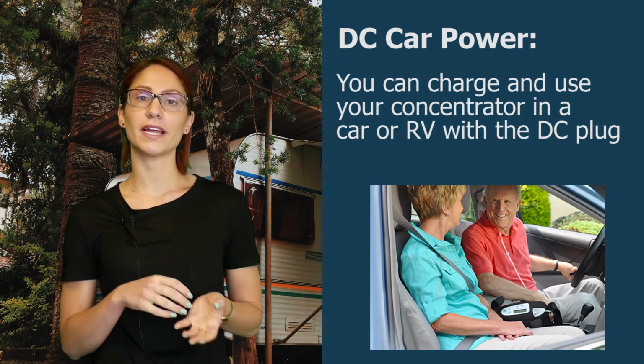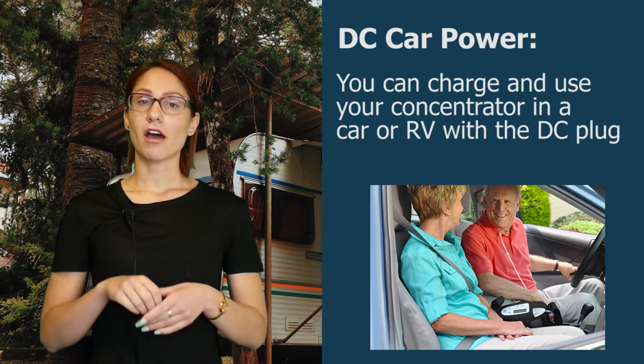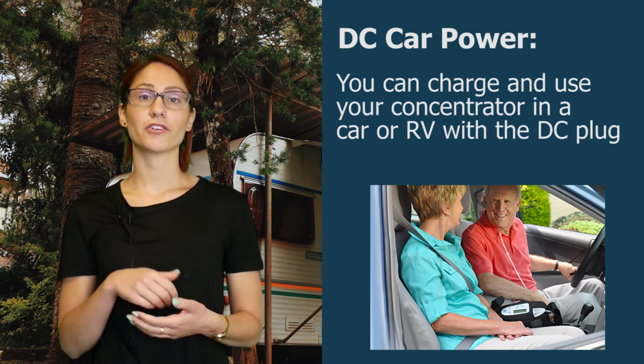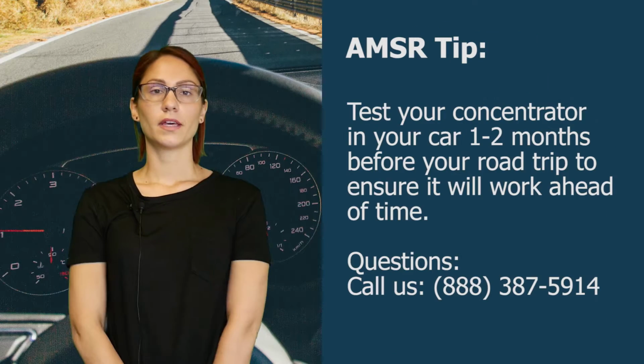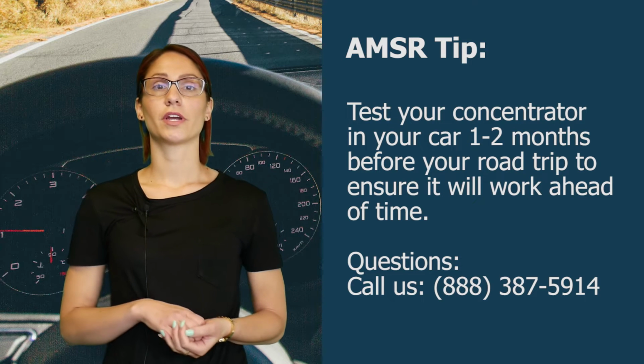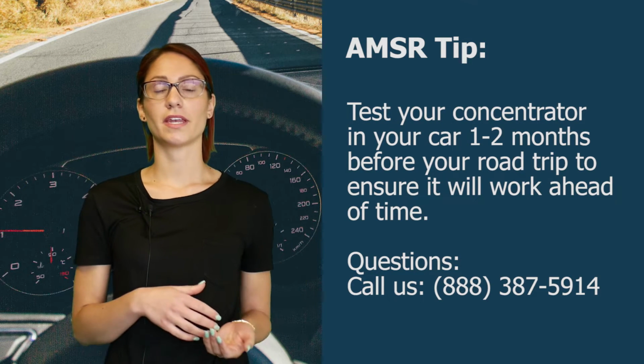Portable oxygen concentrators can work off the DC power in your car. So they all have a plug that connects to the machine and then plugs into the cigarette lighter in your car or RV. We recommend that you try out your portable oxygen concentrator 1 to 2 months before you travel with it in the car.